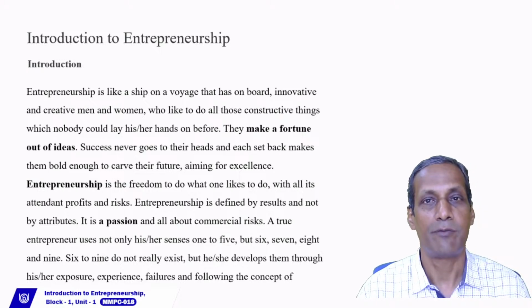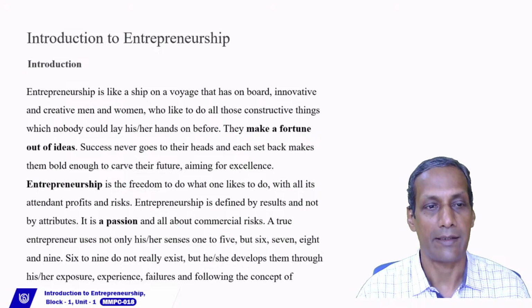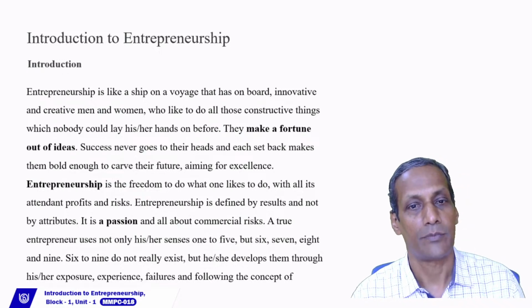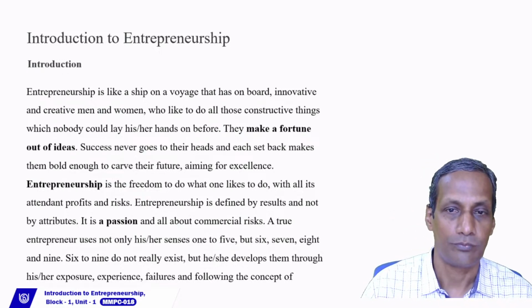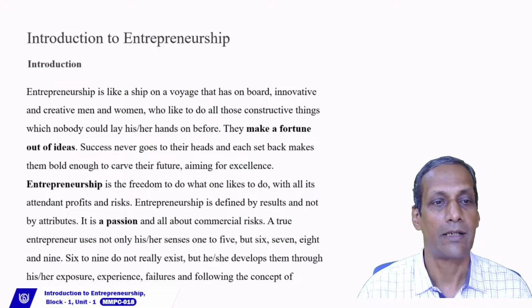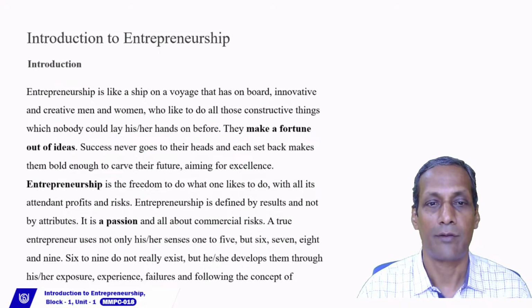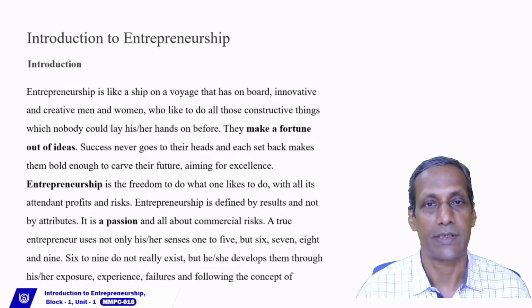I just briefed you about Mansukh Bhai, and if you look into his various attributes, you will find that he made a fortune out of his innovative idea. So entrepreneurship is the freedom to do what one likes to do, with all its attendant profits and risks. It doesn't come free. It comes with profits and risks.